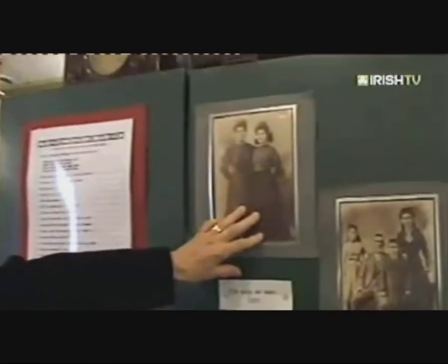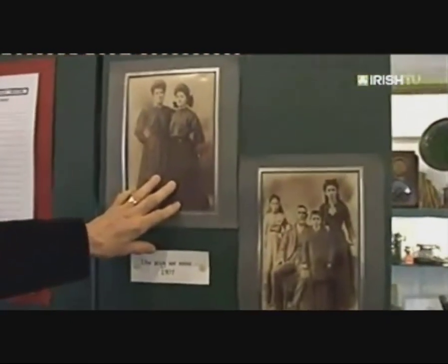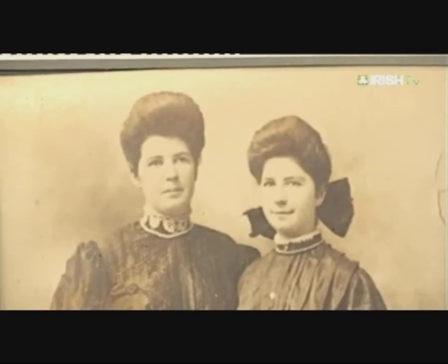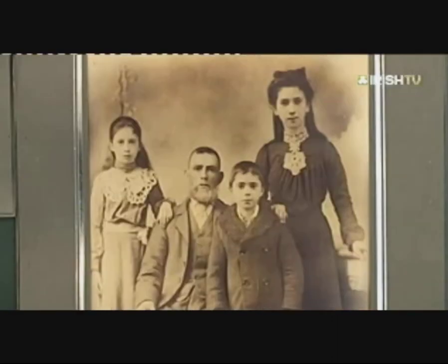But there are people in the 1907 photograph. In fact, they're my own family, and the occasion of the photograph was these two came back from America, my aunt, in 1907. And they obviously brought, this is my father, God rest him then, and my other two aunts and my grandfather, they brought new clothes to the family. That was my father with a lovely jacket with a fur collar on it. He wouldn't have been able to buy that out in Ballymacoda where we were born and reared.